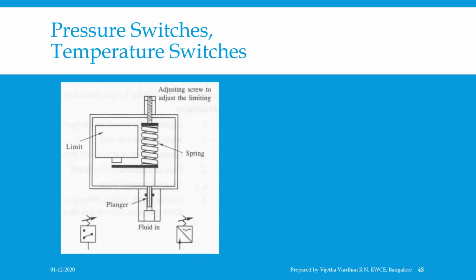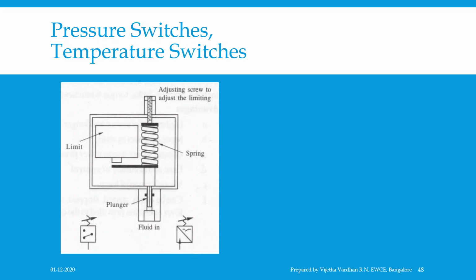This consists of a plunger which moves upward when the pressure of the fluid acts against a compressed spring, compressed with the help of an adjustable nut provided on the top of the spring. By turning the nut, the spring tension is varied, which varies the set pressure. A limit switch closes or opens an electric circuit depending on the plunger position, that is, whether the plunger is making contact with the limit switch or not. Now let us understand how it works.